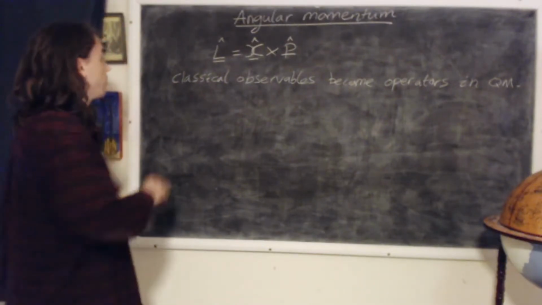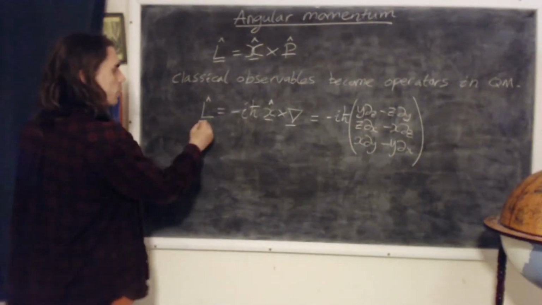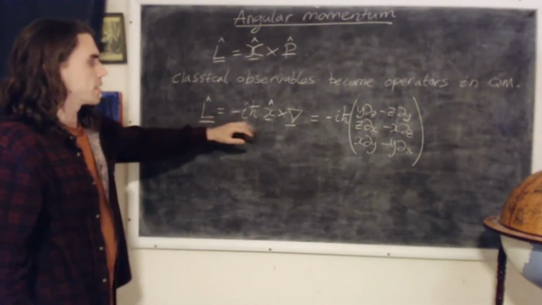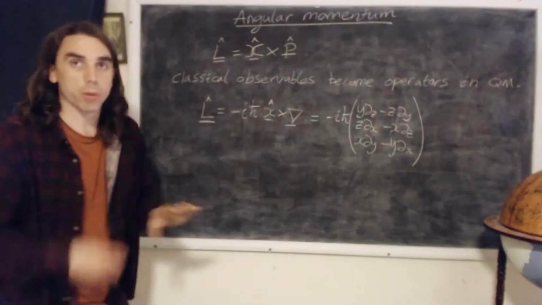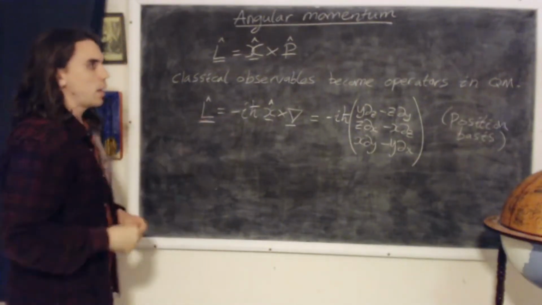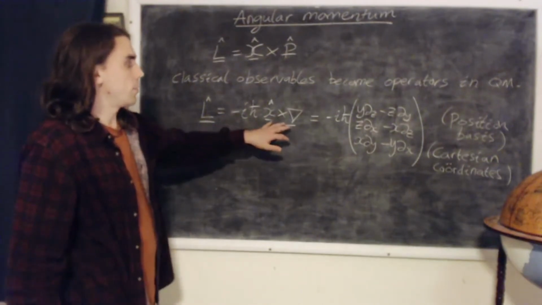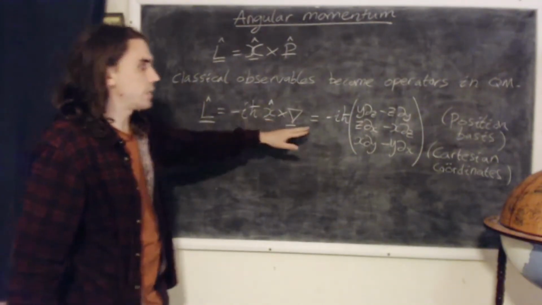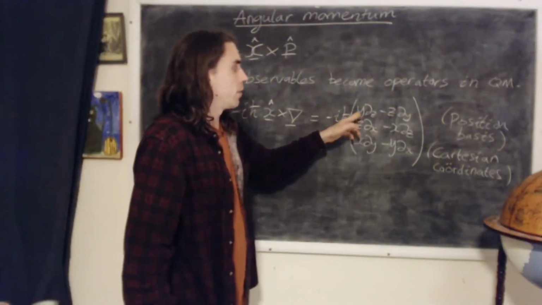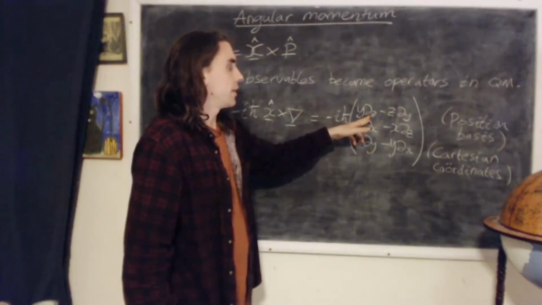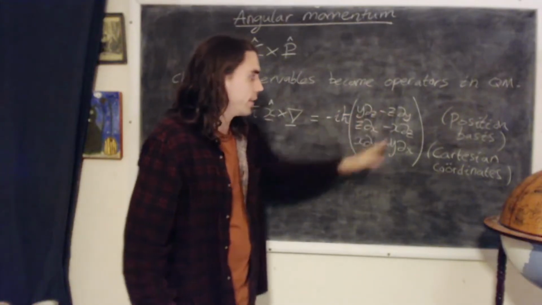So it takes the following form. If we multiply out the cross product, that is, the operator L vector is minus i h bar x cross grad, where now we're working in the position basis, and we're also working in Cartesian coordinates. And so we can multiply out x cross grad, and we get the following result. So we have a minus i h bar at the front, and then we have, for example, y, then partial derivative d by dz, holding x and y and time constant, and so on for all these different terms.